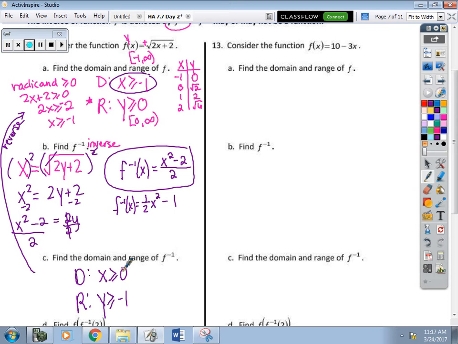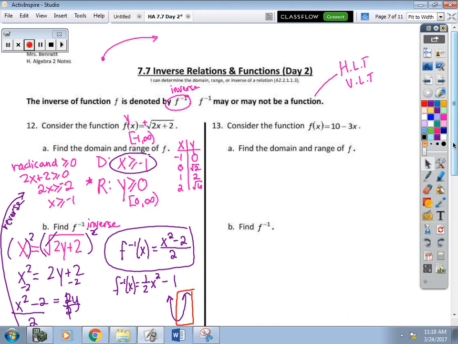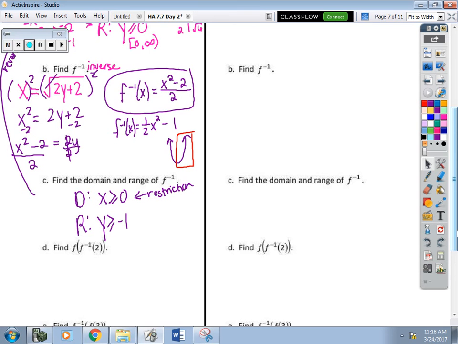All right, now by doing this, we're actually stating a restriction on the domain. Because if you think about the function we found, this is quadratic, which means it should look like this, right? But I'm telling you now that the domain is only x is greater than or equal to 0, which is saying it's only going to be this part of it. Now why? Go back up to the graph we had up here. Remember, we only had half of that sideways parabola. So whenever we take the inverse, we still are only going to have half of it instead of having the whole thing. So that's why we need a restriction on the domain.